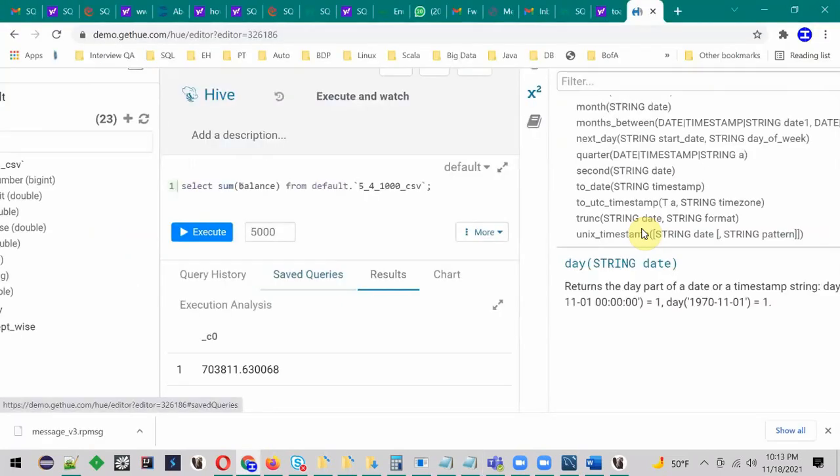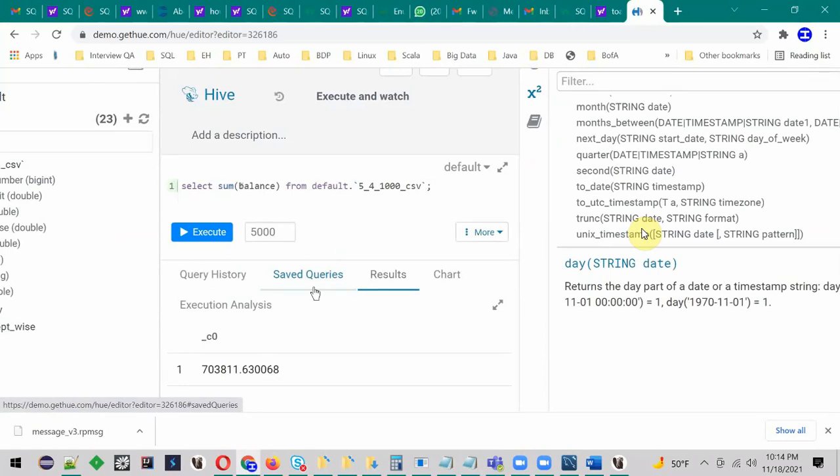So basically what I wanted to show you here is just to give an idea about what to work on in Hive and how to run some queries. That is my purpose.